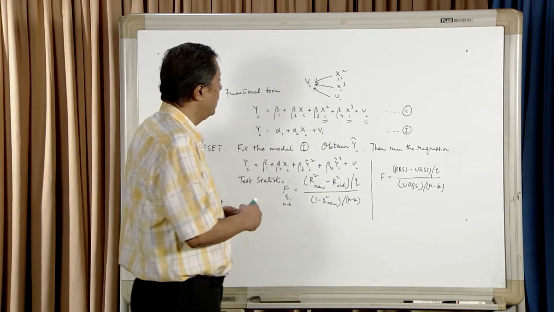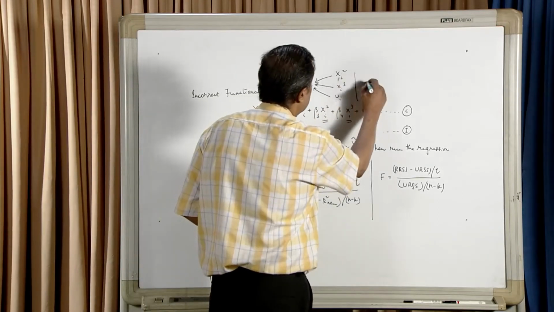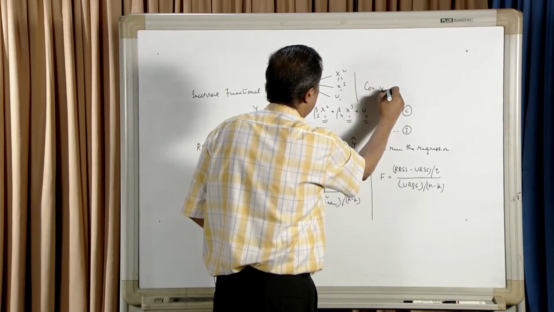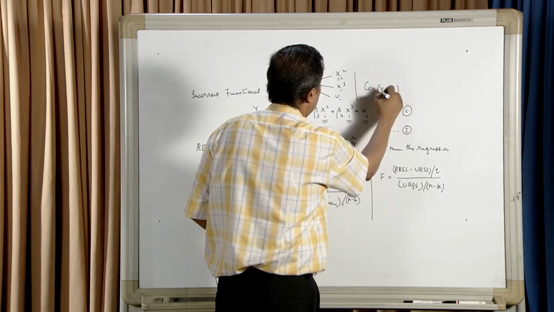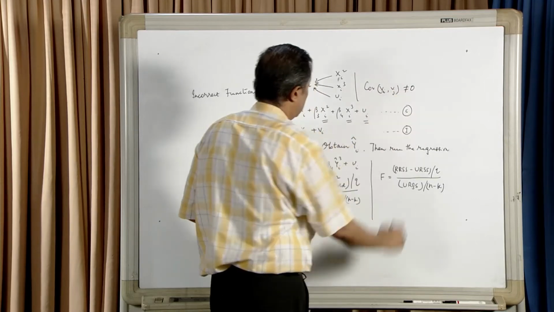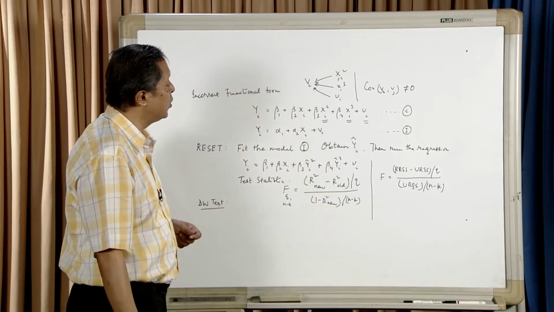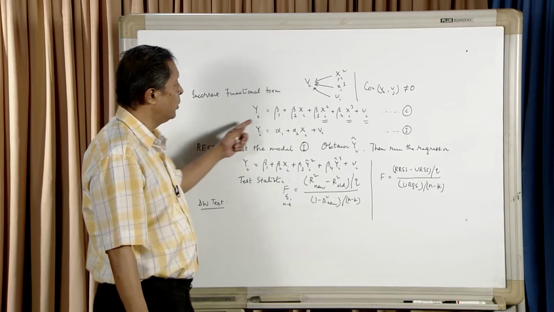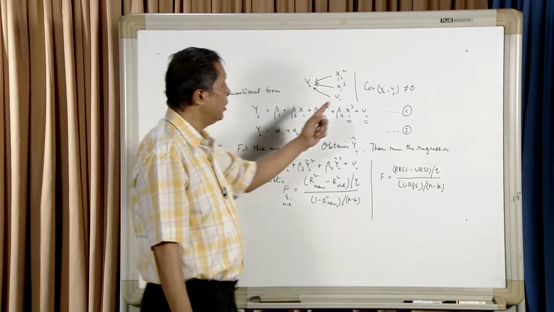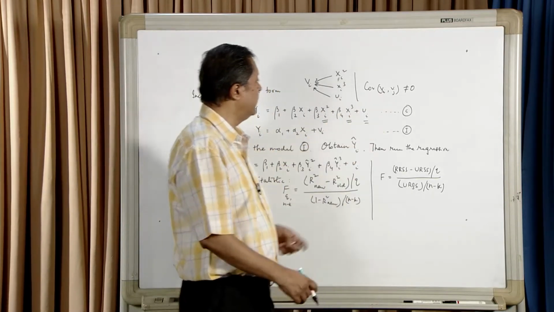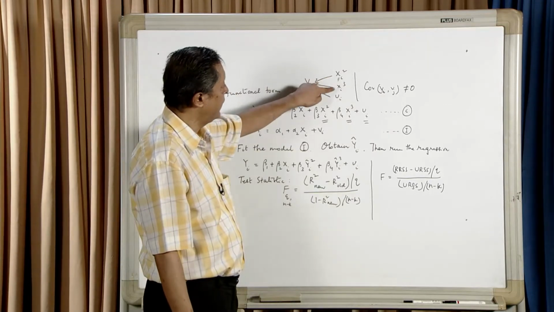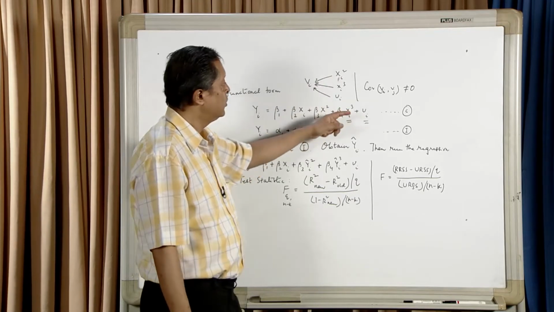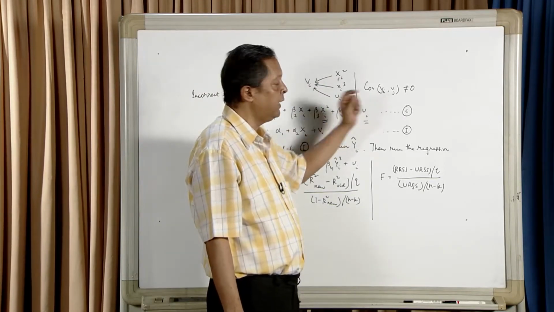So, therefore, covariance of Vi and Vj will not be equal to 0. That will give rise to serial correlation or autocorrelation, which does not happen if the model is properly specified. Because Vi and Vj will be correlated, since xi square and xi cube will be there both for the ith term and the jth term. So, this will lead to covariance between Vi and Vj.